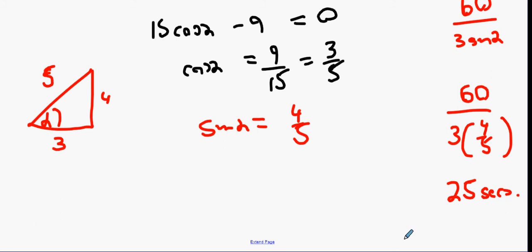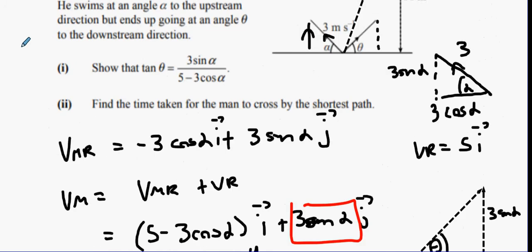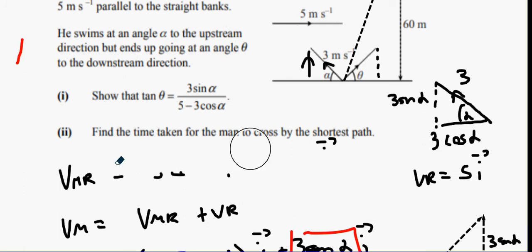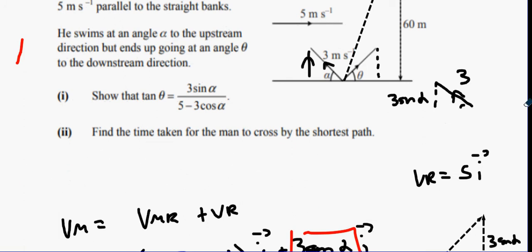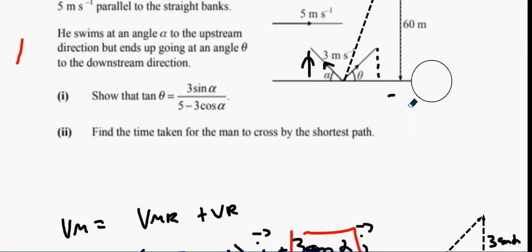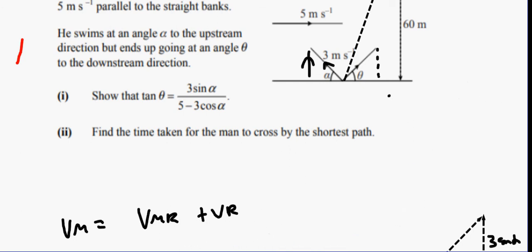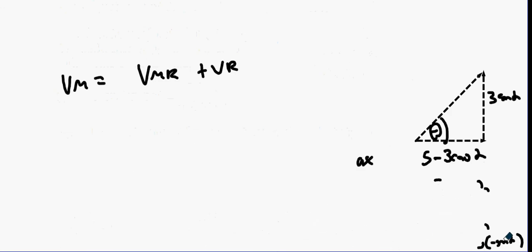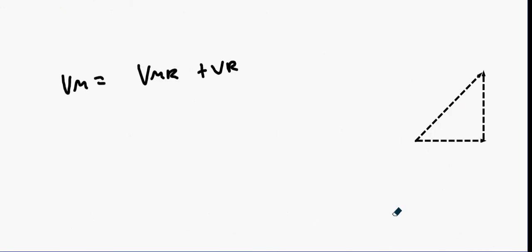Okay. Who used the differential method? Okay. So I'm going to go back up to the top. Some of you attempted it. So it was a good effort, right? So here's what you did. You kept this part here. This is just for part 2, not for part 1. Okay, so you kept this information here. Okay, and here's what you did instead. You did it by trigonometry and not by vectors.